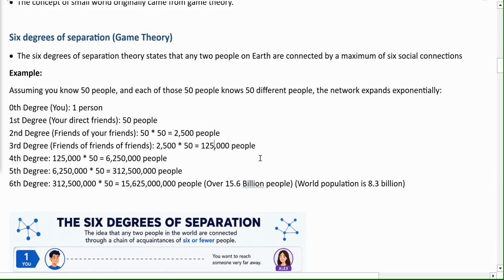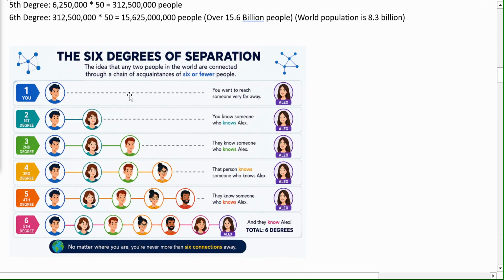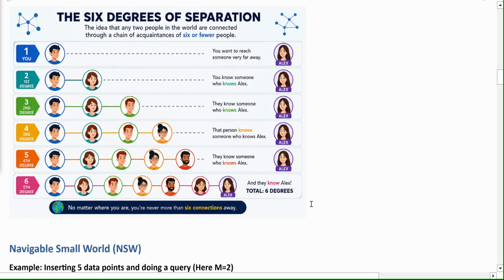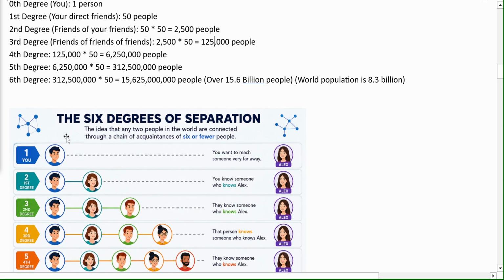Okay, so basically you can connect to any person in this world in just 6 steps. This is one of the examples. Let's say this is you and you want to meet one other person. In 6 steps, through a friend maybe, after 6 steps, this is the first step, second step, third step, fourth step, fifth step, and the sixth step will definitely be the one whom you wanted. This is the concept behind 6 degrees of separation.